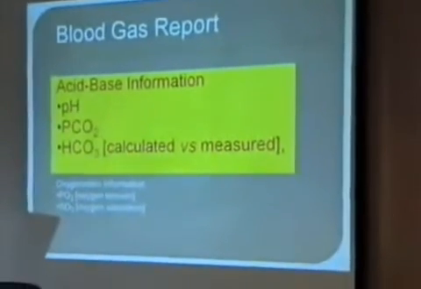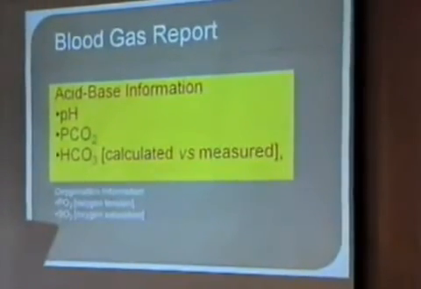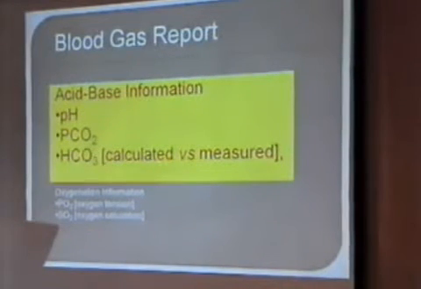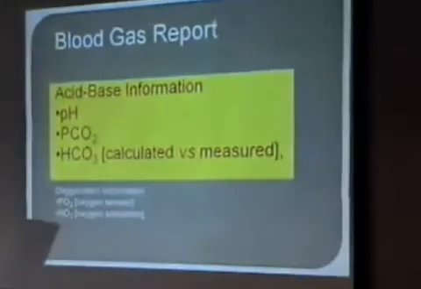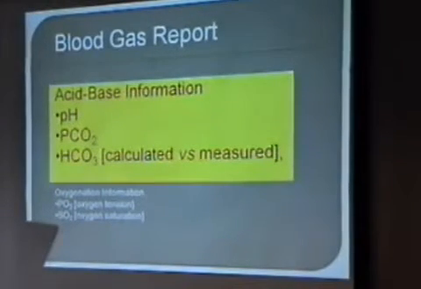Oxygen will be significant in arterial blood gas. We'll talk a little bit about venous blood gas, since you do venous: what is the significance of PVO2, the partial pressure of oxygen in the venous blood gas? But mostly, let us focus first on the acid-base part, then we'll talk about the oxygen.